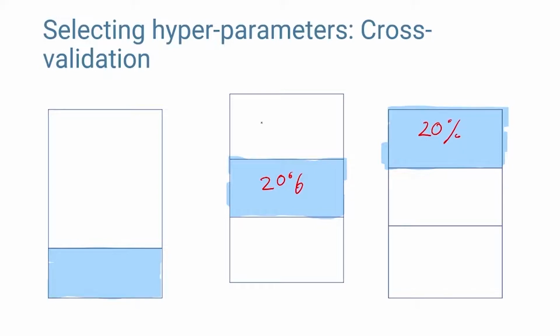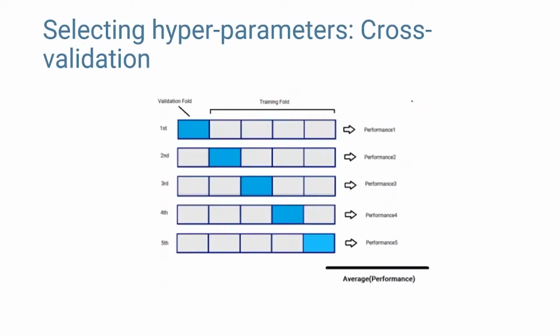Just imagine that if you're predicting something like a claim amount, you might have catastrophic claims that only occur in the first 100 lines of your data. And so when you train your model with these in the training set, you'll get much different results than if you don't include them in the training set. The way around this is known as cross-validation.